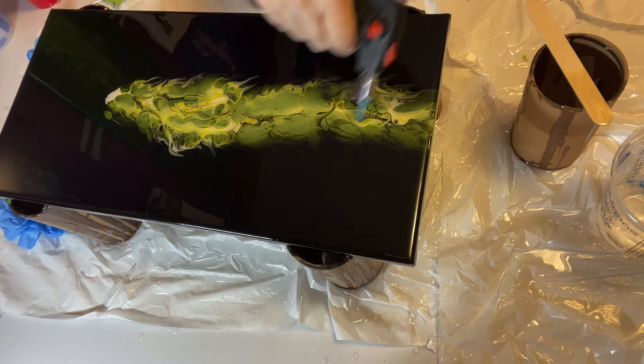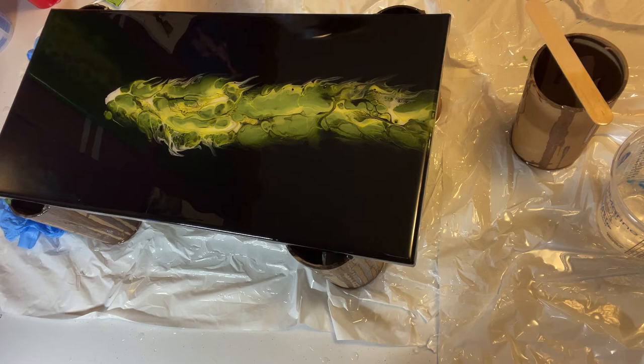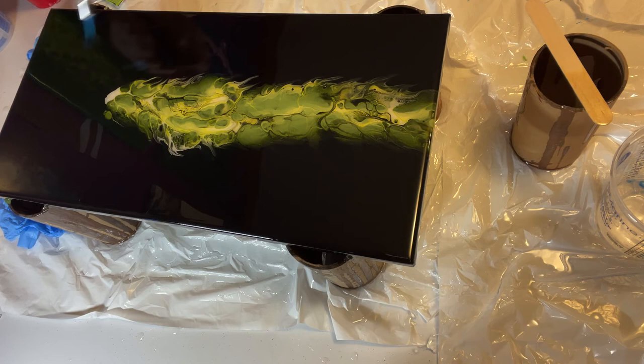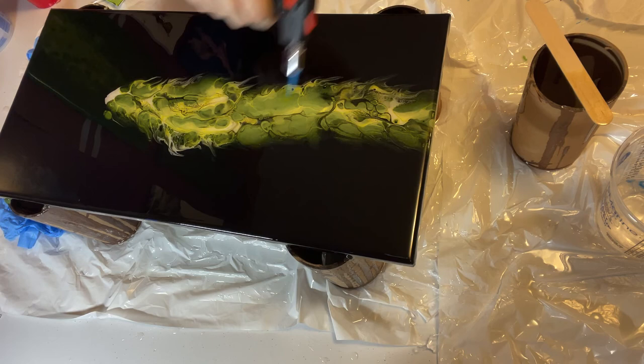So anyway, I was talking about my countertop. Before we really got into our kitchen countertops, I decided to do the corner desk area. I put acrylic paints on it, blew it out like a Dutch pour, and it turned out really nice, and then I resined it after it dried. When we did our countertops, I mixed mica powders in with the resin and just poured it out. Then we added a little bit of spray paint and blew it out with a blow dryer.